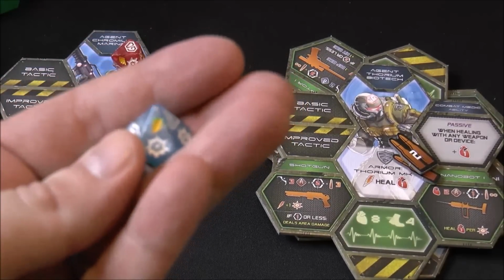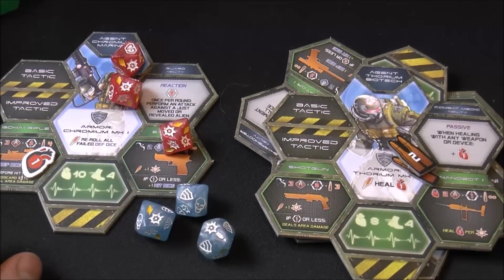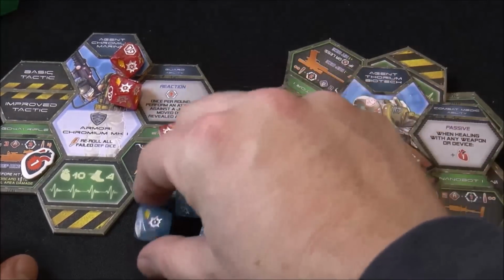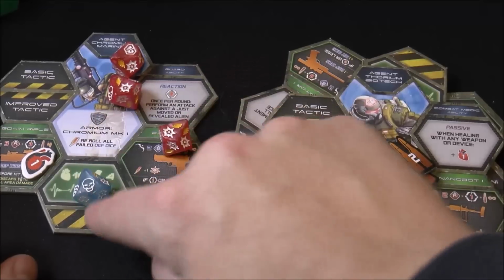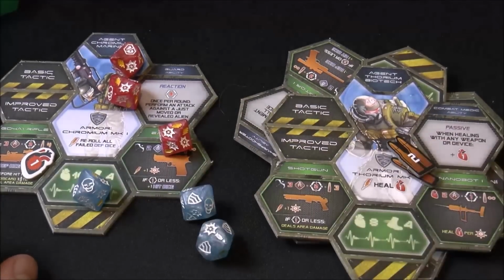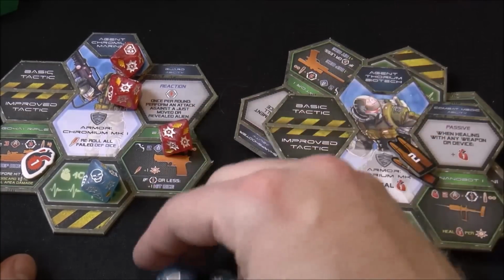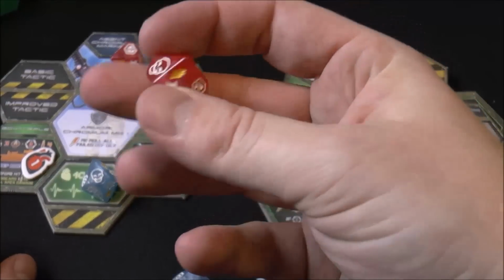You can see there's some more hits there, sort of like an upgraded hit die. Now some abilities will tell you to re-roll a die. If you ever have a skull like this, sort of the alien symbol, you can never re-roll that die. The alien can if they have an ability to re-roll this, but you can't. Those are locked out.